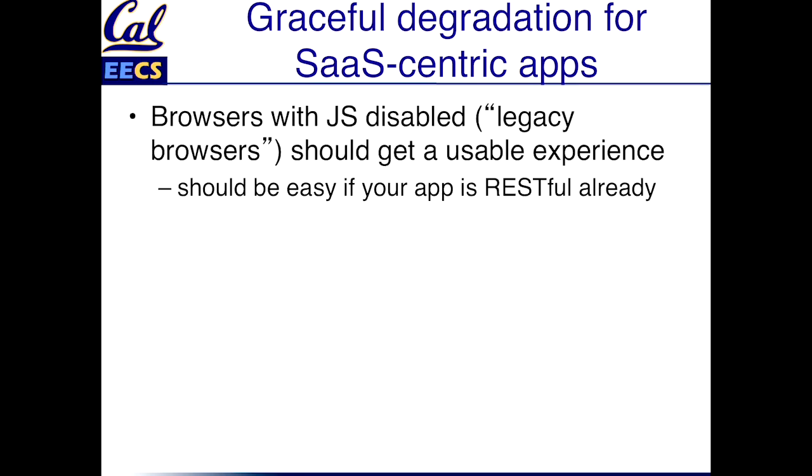One thing that we're going to keep in mind when we're doing this is this idea of graceful degradation. What that basically means is if you have a JavaScript-enabled site and it's being run in a browser where JavaScript is disabled or incompatible, like, as of last year, maybe 60% of internet browsers in China were still running some variant of Internet Explorer 6, which has a lot of issues with JavaScript compatibility. So people might run into trouble with JavaScript, and you should always have a way that your app is usable. Even if your app was designed to work with JavaScript, you should get a usable experience without it. It should not be the case that JavaScript problems prevent your app from being functional at all.